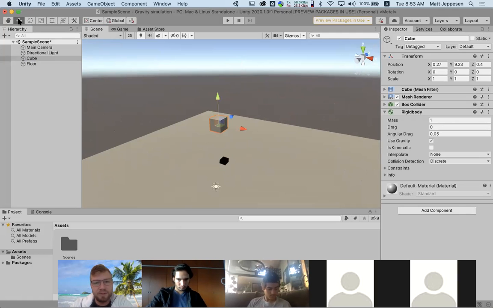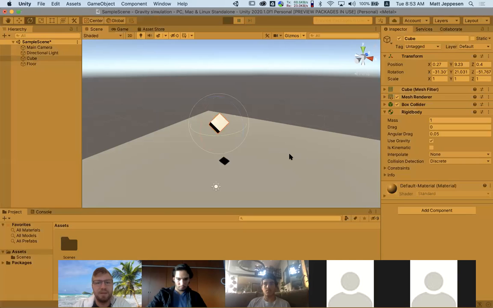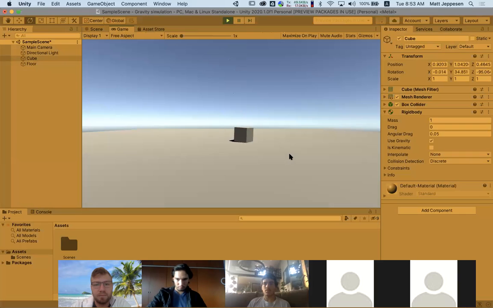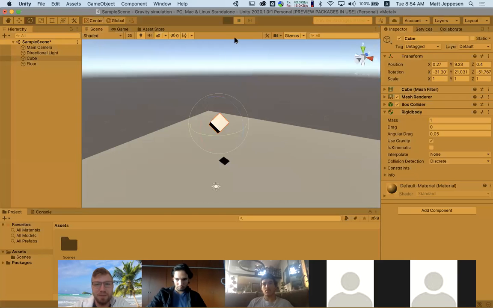Now, we saw the move tool already. Next to it is rotate. You see these little circles, that means it's going to rotate along that axis. So I can do that and make it so it's not falling quite so perfectly anymore. And now I hit play. So satisfying. And we can see a little bit more of the physics engine at work, right?